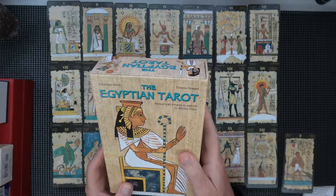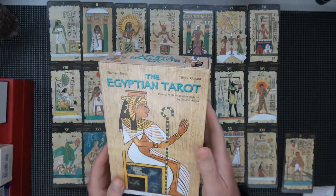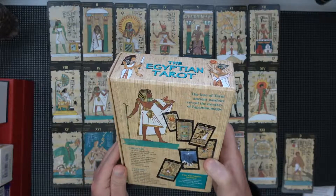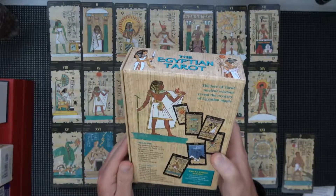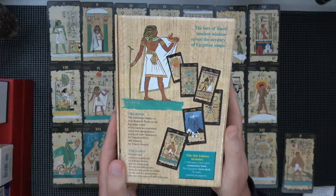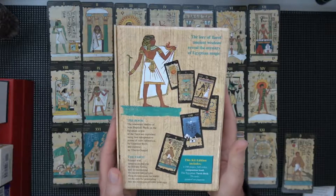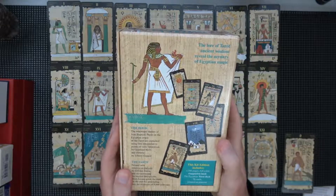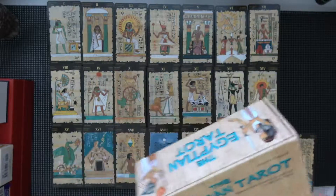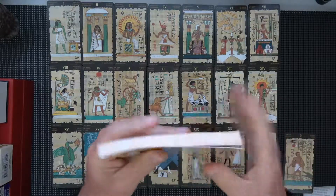Painted by Silvana Alicia - all those names are hard to say so I'm going to skip that. There's more information on the back - it says it comes with the normal number of cards, a 160-page book. We'll see here in a second. I don't know about that Egyptian connection to tarot, but that's okay. So that's the box - here's the book, kind of a chunky book.